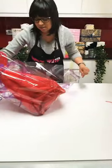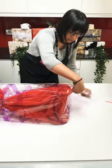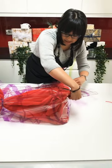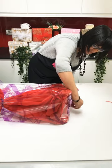I'm sorry, I didn't tell you what I was doing there, just tucking the sides in of the cellophane, tuck it in at the bottom where we cannot see it. This has actually turned out really nice. I'm so pleased with it.